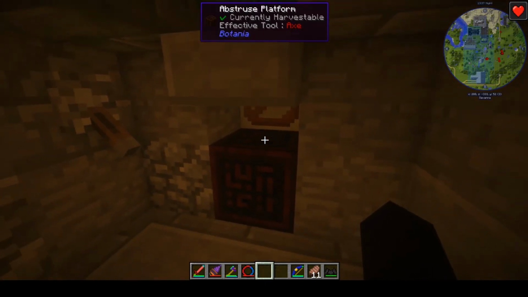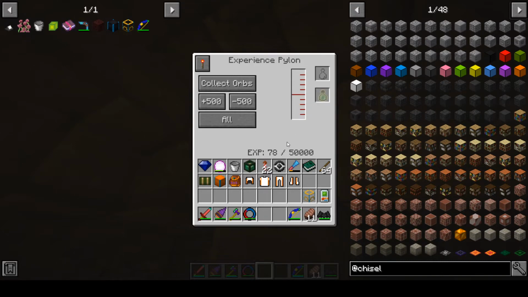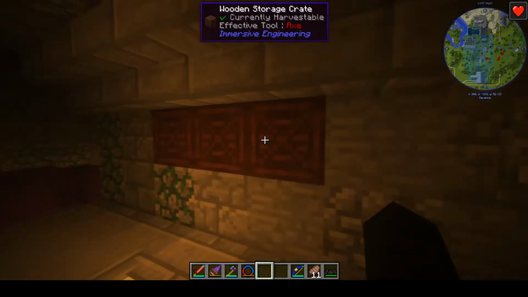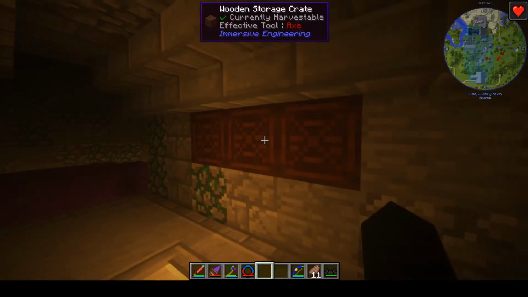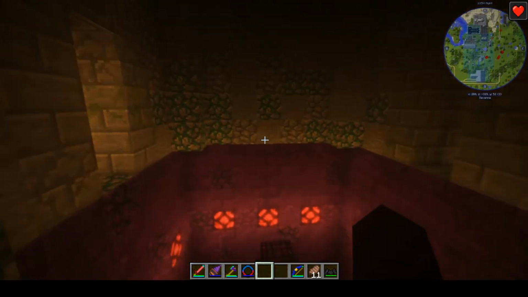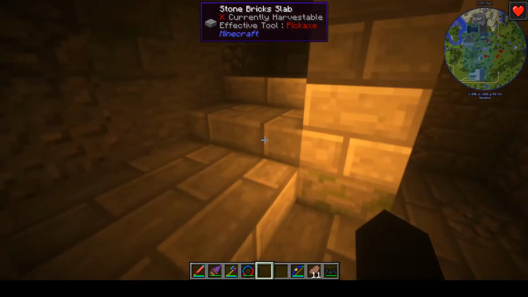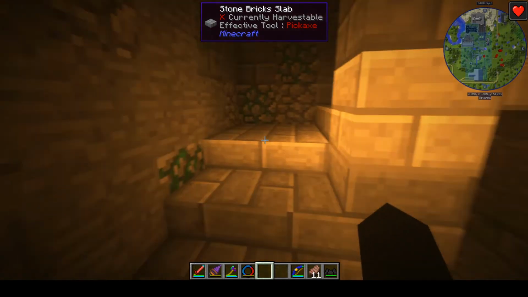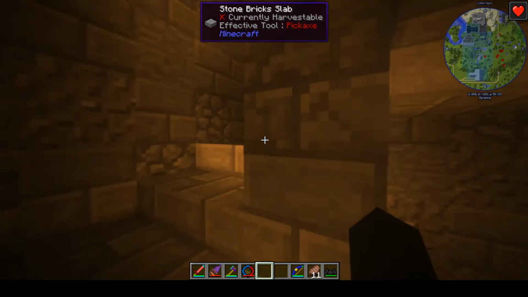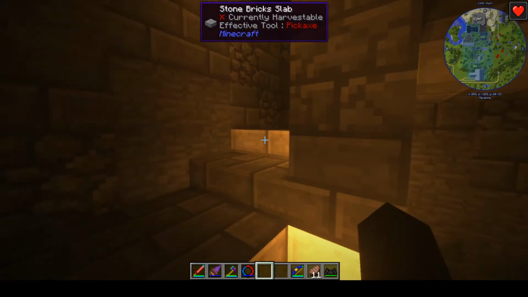We're using an abstruse platform from Britannia, which of course we'll get to Olympus at some point, and an experience pylon to hold experience. Now I've drained it recently, and a few boxes just for storing loot when it comes. Obviously we've not used this in an age, so yeah, very simple little build, but effective, and it did its job, so that's fine.